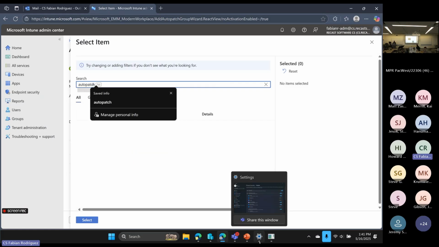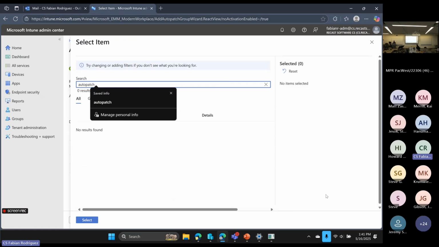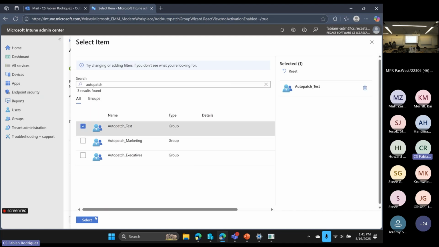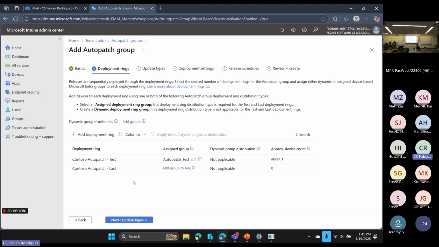So I created a group called Autopatch IT, or Autopatch test, which essentially has my IT users. We can just give them the updates, which I was thinking about last night. If we are updating our IT users and it breaks something, it's kind of a, not a single point of failure, but if we are breaking the people who are supposed to fix it, just a weird thing I was thinking about.